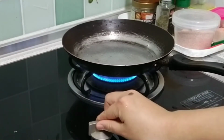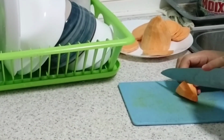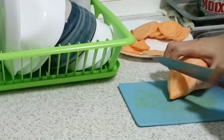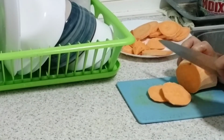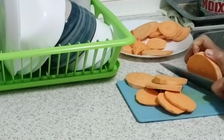Now we are going to cut our kamote. Okay, like that. Just cut like that. Okay. So I cut 1 inch like this for our camote cube. Camote, fried camote.